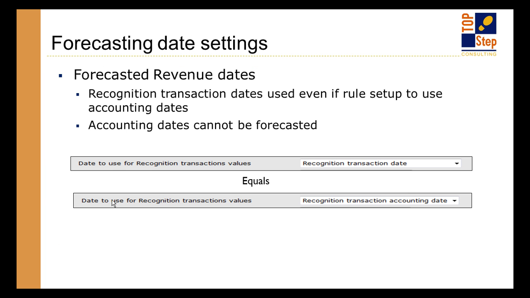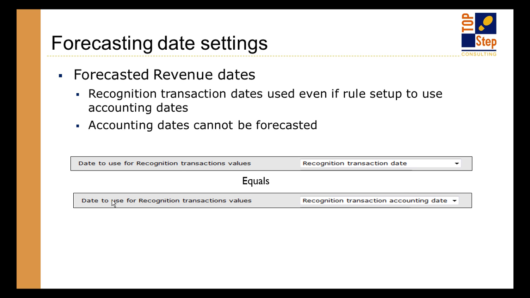A thing to point out, depending on how you set up your report, so anything that you can run an actual report for, you should be able to run an equivalent forecast report for. But there is one key thing to note, and that is if you are using accounting dates or accounting periods in the system, where your actual report is focused on the accounting information in the system. When you're doing forecasting, there is no forecast of an accounting date. That's a date that's applied by the execution of a rule.